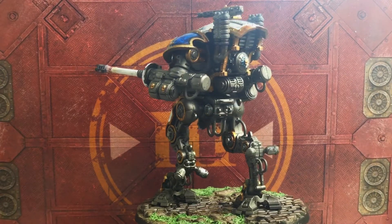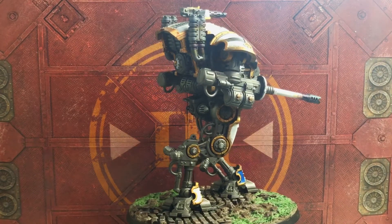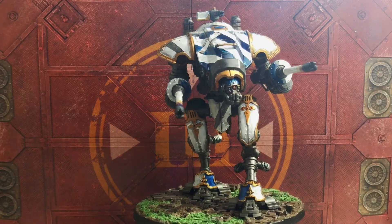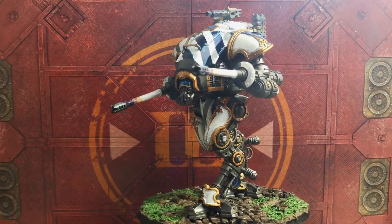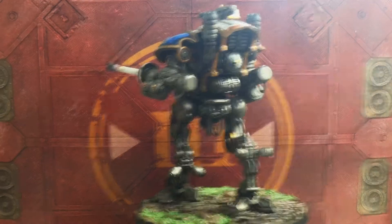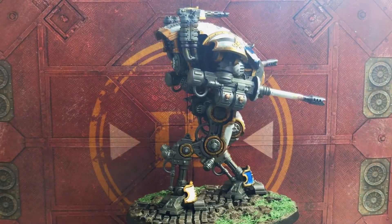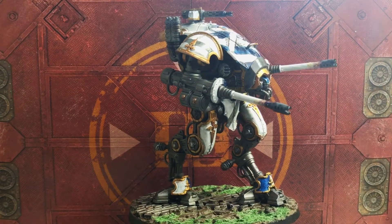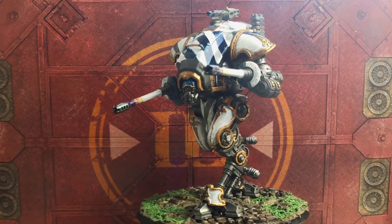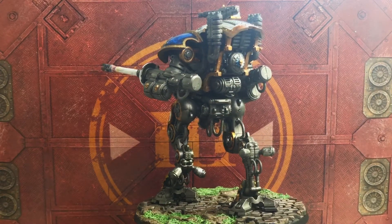Plans for this army: I've got the other model in this kit to paint, then I want to get four Warglaives which would run me a thousand points or just under. From there I want to get a Knight Preceptor and build that to be magnetized to any of the knights depending on how I feel. The Preceptor gives these guys reroll wounds within six inches for now, unless they change that when they finally get their Codex for ninth edition. Get five more models done and that's finished and ready to go.